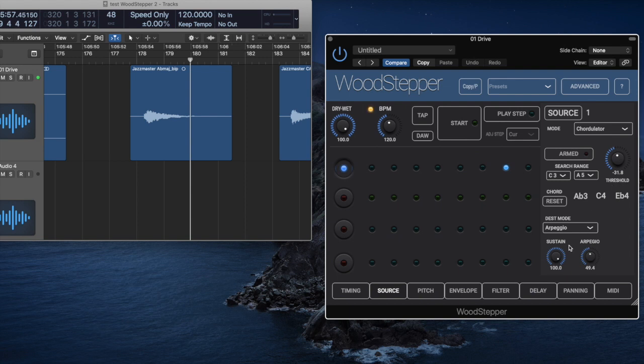Okay, so now you hear the 3 VCOs working, all using the same notes with octaves up or down.